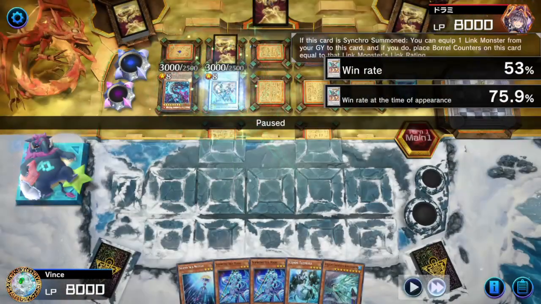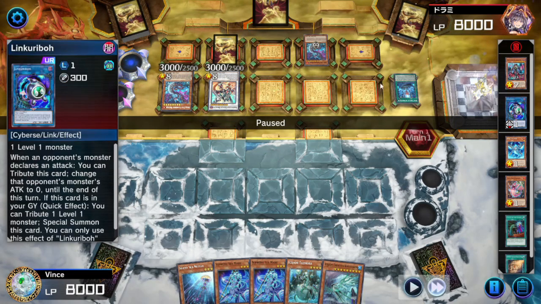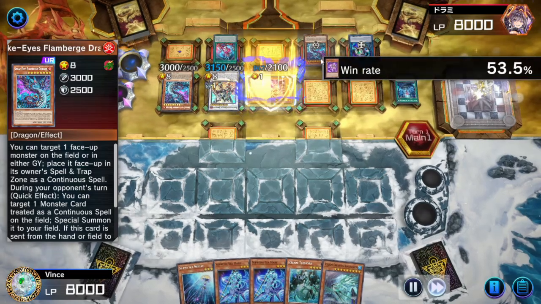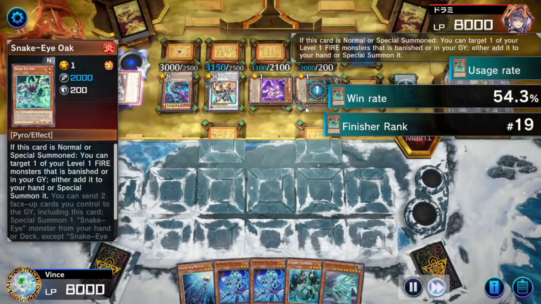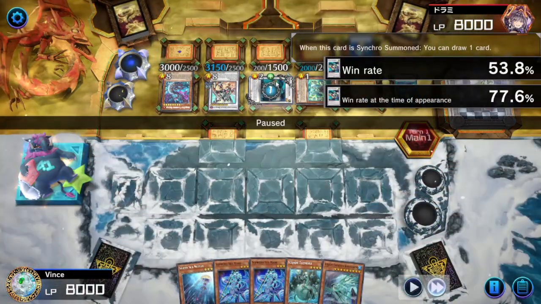And this is what I was saying, alright? This is what they're supposed to do. They get the Borreload with a negate from the Linkuriboh, and then they do their continuing combos. Still a little weak to Nibiru, but again, they summon their Flamberge Dragon in the back row. So we got a professional Snake Eyes player here. He followed the full combo list. And there he goes into the Formula Synchron.